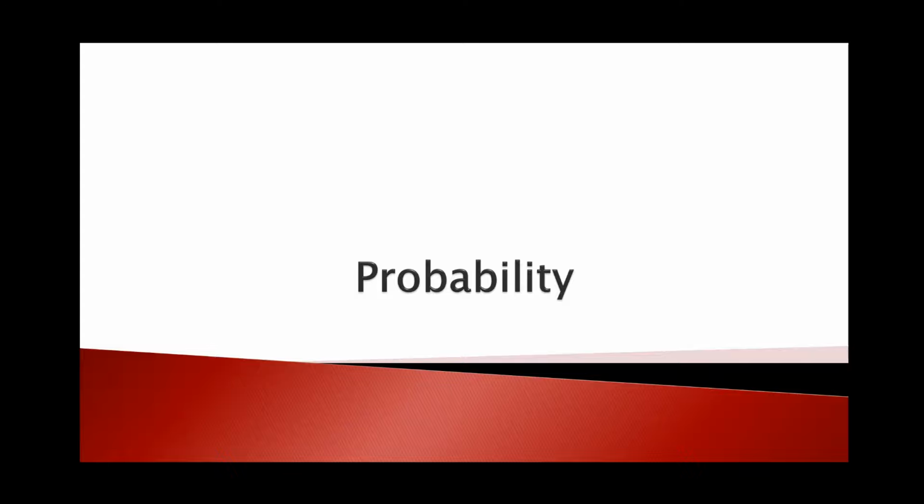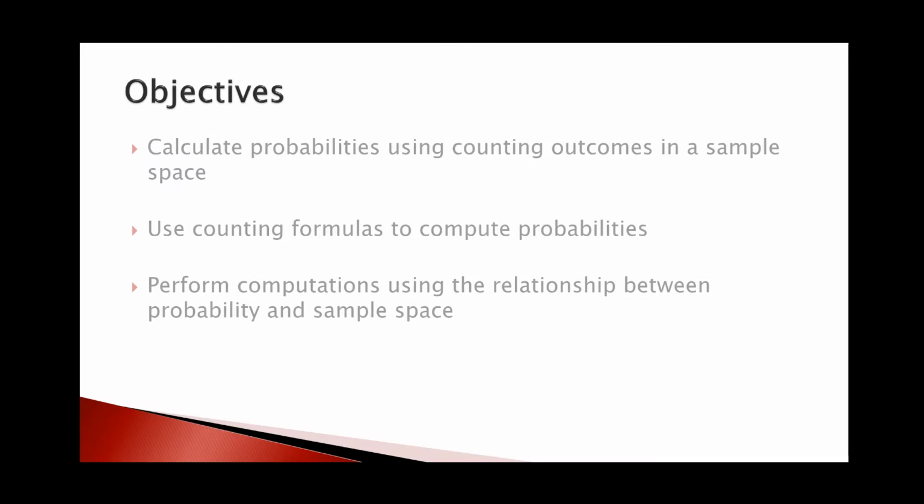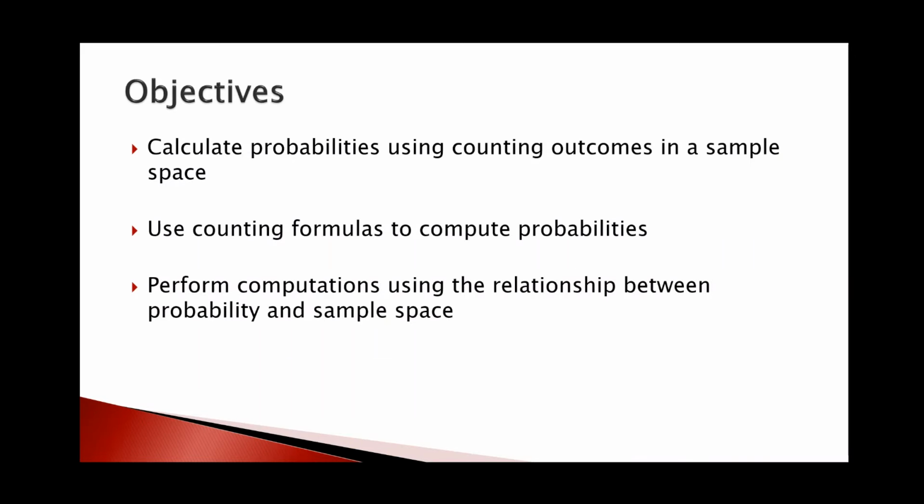Hi everyone. Today we're going to talk about the basics of probability theory. We'll have three objectives in today's slides. We'll learn how to calculate probabilities using counting outcomes in a sample space. We'll learn how to use counting formulas to compute probabilities. And we'll learn how to perform computations using the relationship between probability and sample space.